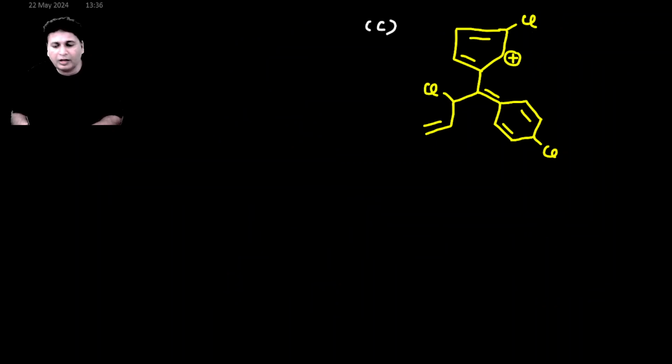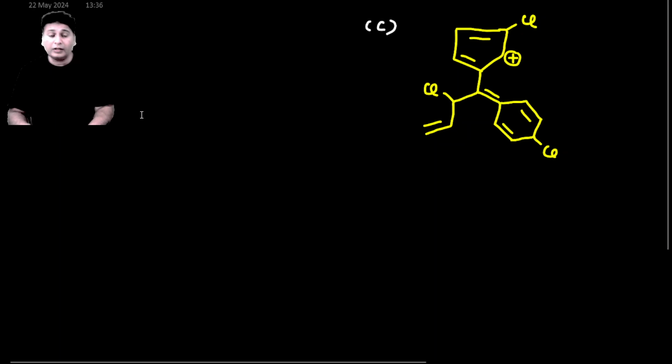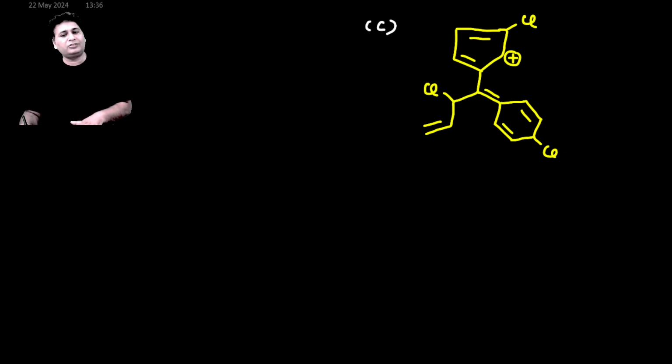Now coming on to the problem number C, the chlorine number C. Earlier you had the chlorine at this position. I have removed it as Cl minus. This was chlorine number C, and as you have removed it, a carbocation has been formed. Once this carbocation is formed, now you have to assess it. I have not drawn the resonating structures, although there is a possibility of resonance. Why have I not drawn any resonating structures? Because I want to bring your attention to a very important point.